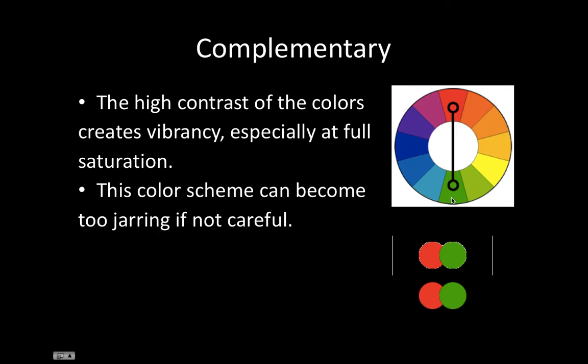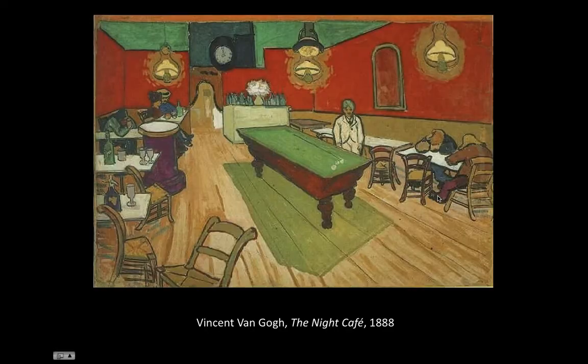Again, the colors are across from each other on the color wheel. So this example is red and green. You could have violet and yellow, or blue-violet and yellow-orange. Just any colors directly across from each other on the color wheel.